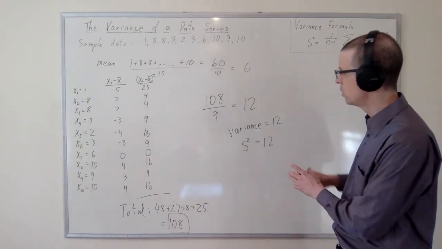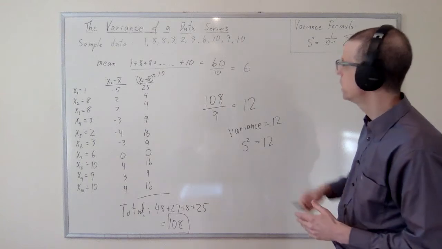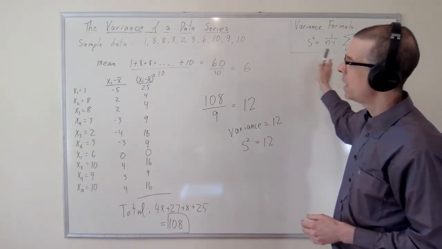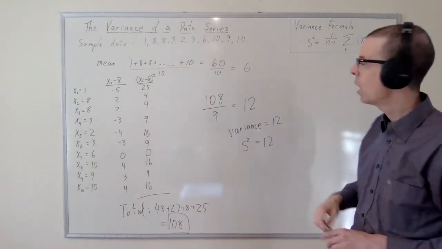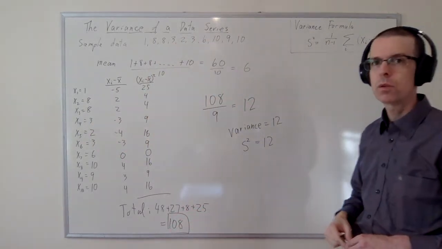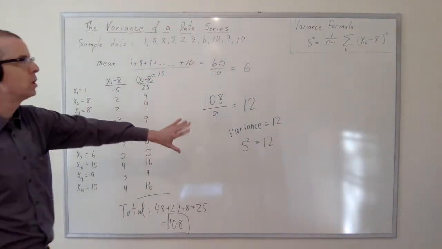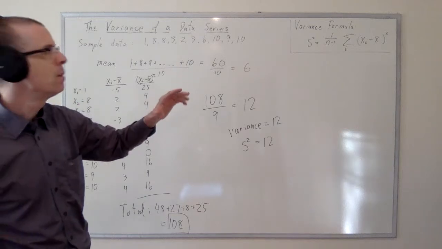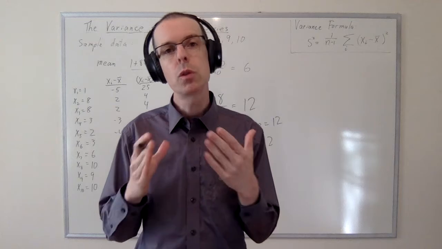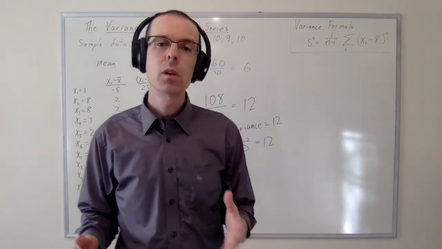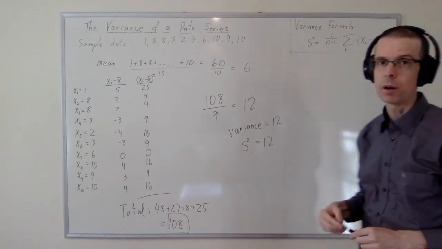Now, I want you to understand how to do this, and I may ask you to do this, but more importantly, I want you to understand this formula as a shorthand for everything that I've just illustrated here. I want you to see how you can decode this formula, and it really just instructs you to do exactly what you've seen me do. So let's take a close look at the formula. When we're reading mathematical formulas and trying to figure out what process they represent, we usually start from the inside and work our way out. So let's start with the inside of these parentheses, xi minus x bar.